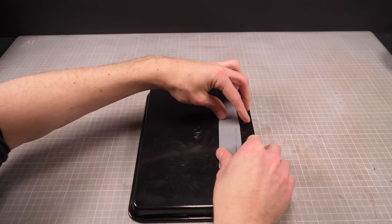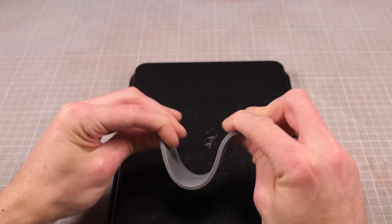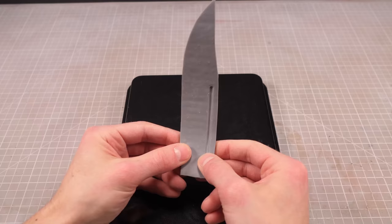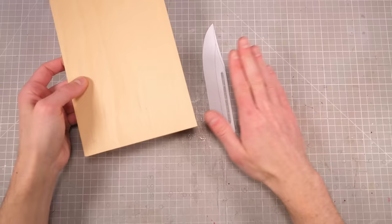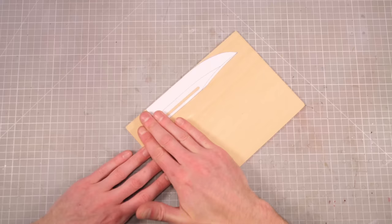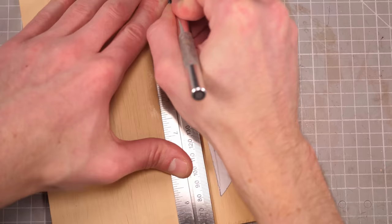However, once the clay had cured, I realized that my flexible clay was perhaps a tiny bit too flexible. So instead of clay, I think I'll just use some wood. This is Obeche, which is a soft hardwood that's perfect since it's easy to carve with a knife, and the board happens to be the perfect thickness for my blade.